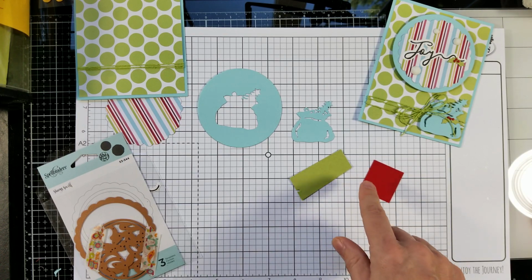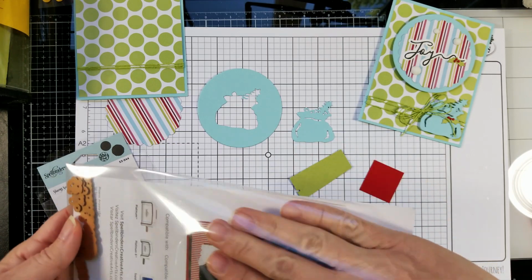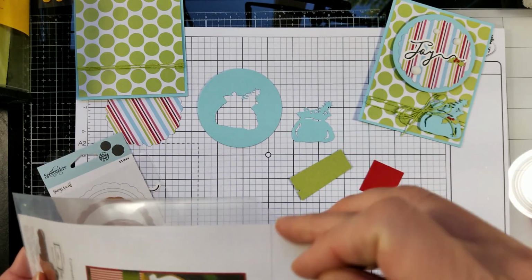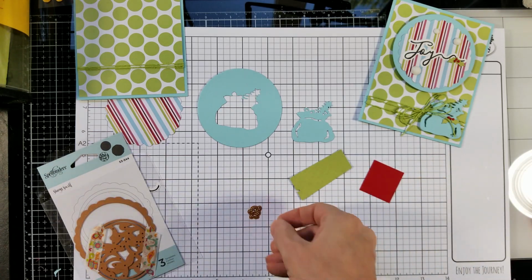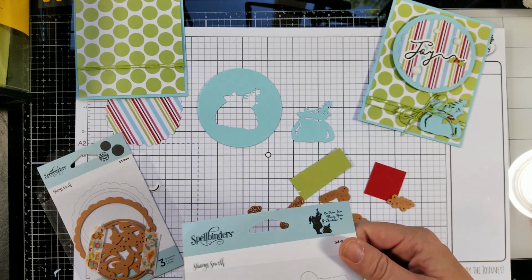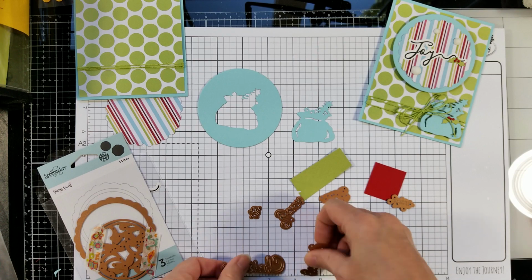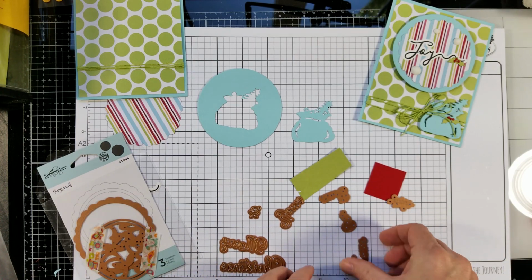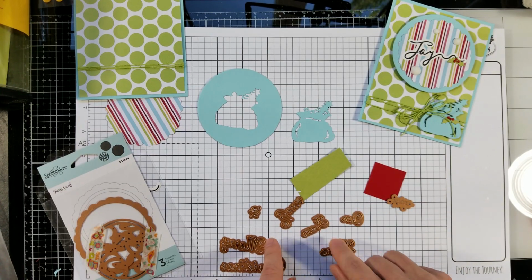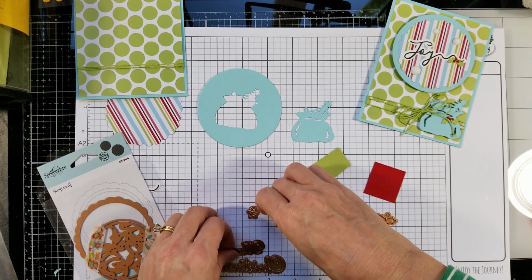Now these are a little more tedious, so I definitely did them before I started the video. Let's see if I can grab them in here. I think, nope, that says 2. This stamp set is really cute. Let's see if I can pull them out and show you what they say. So it has the big Santa that you saw, and it says Merry Christmas, and then we have from our home to yours, and then we have the little holly and berries right there.